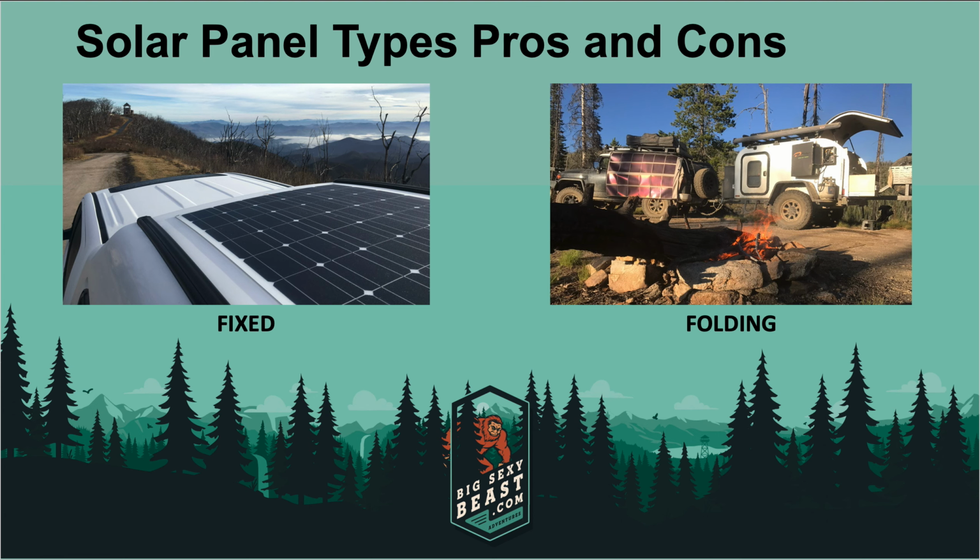On the right-hand side, that is a picture of my FJ and Teardrop on the Magruder Trail between Montana and Idaho a couple of years ago. And you notice that pink purpley thing hanging down the side of the FJ there. That is a folding solar blanket that I can roll up anywhere and just unfold. If the left side of my truck is in the sun, I put it on the left side. If the right side of my truck is in the sun, I put it on the right side.